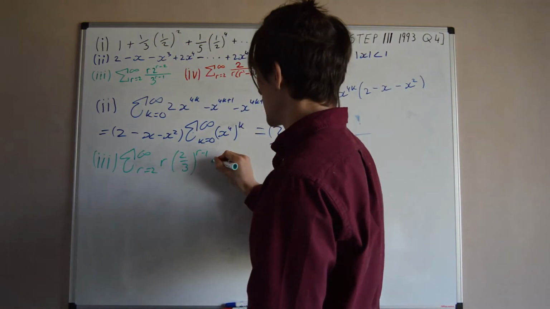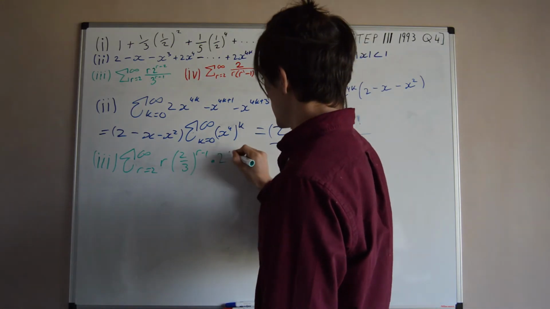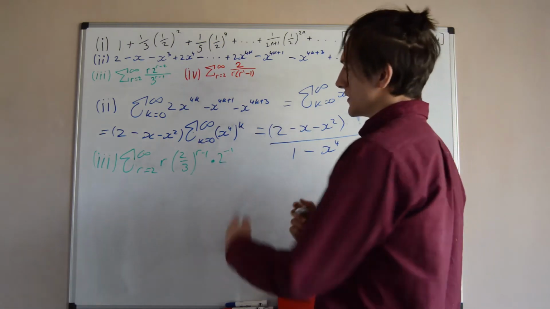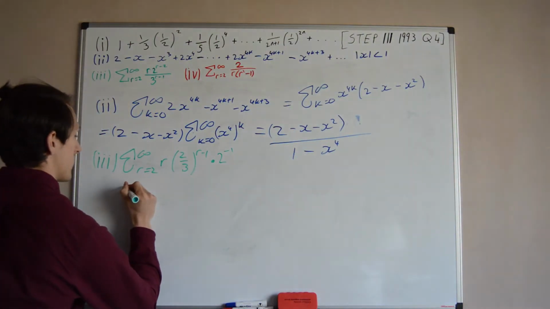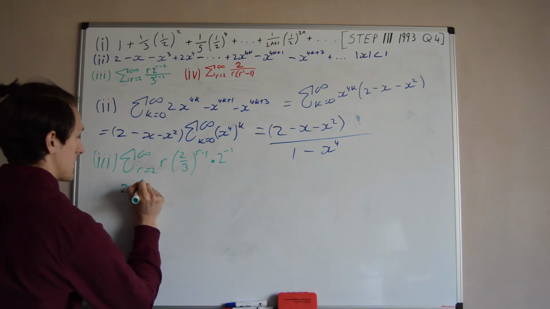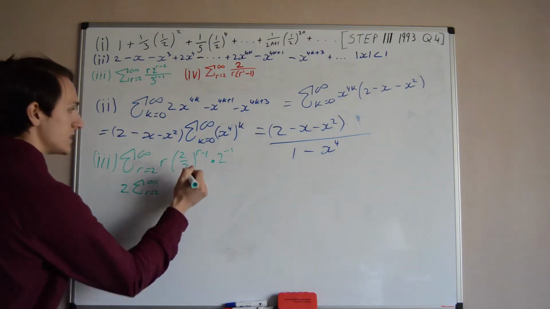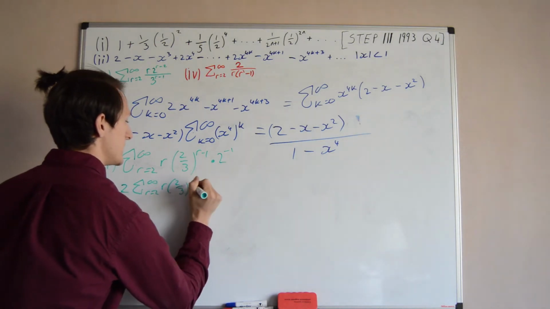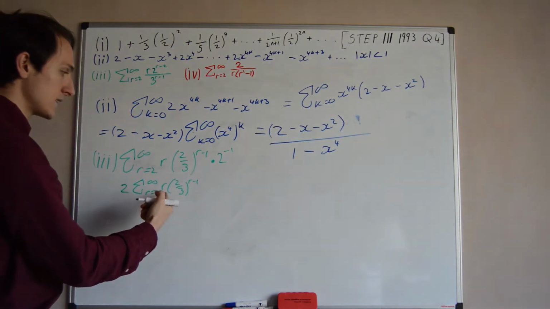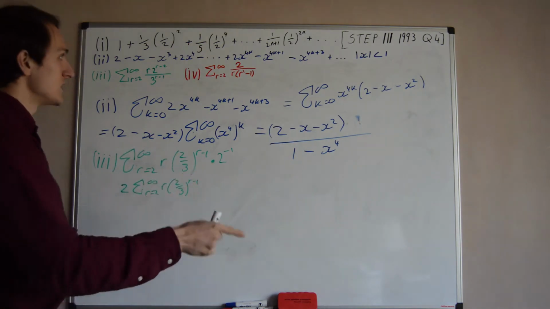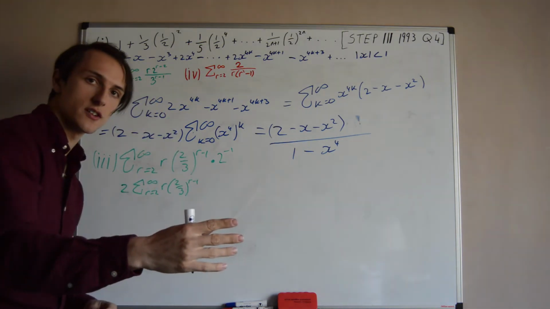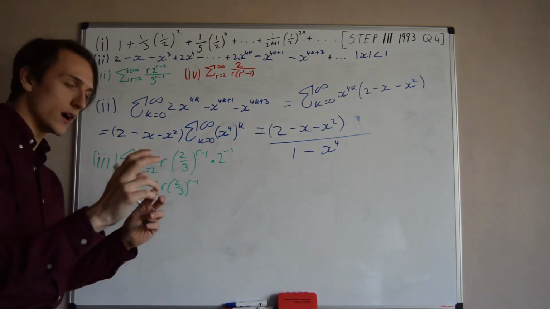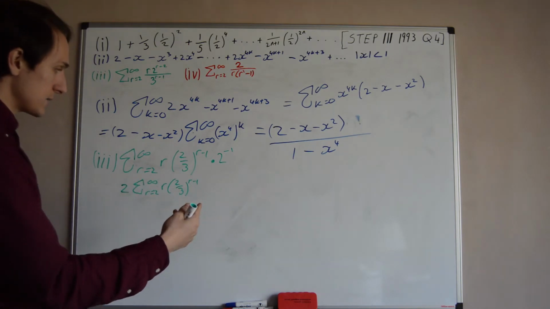So I'm going to times this, and I'm going to force 2 to the minus 1 out. And again, 2 to the minus 1 is a half, so I can just rewrite this as 2 and write this at the front. Okay, so it's 2 times the sum from r equals 2 to infinity. Now, what do you see here? We see r minus 1 and then r. Well, that's similar to differentiation. So in the first part we had something that looks similar to integration, and now we have something that looks similar to differentiation. We've brought down the power and we've decreased the power by 1.